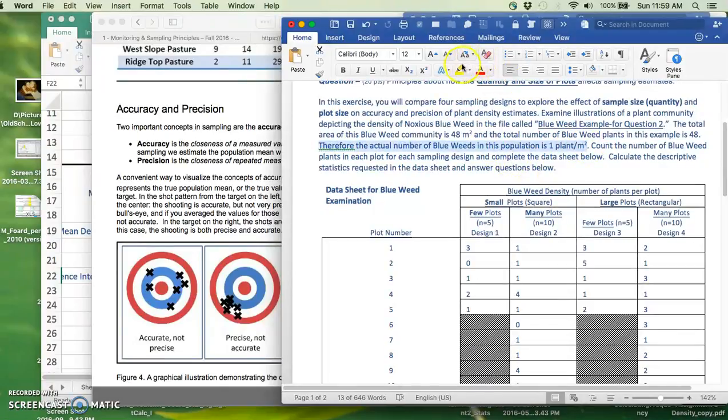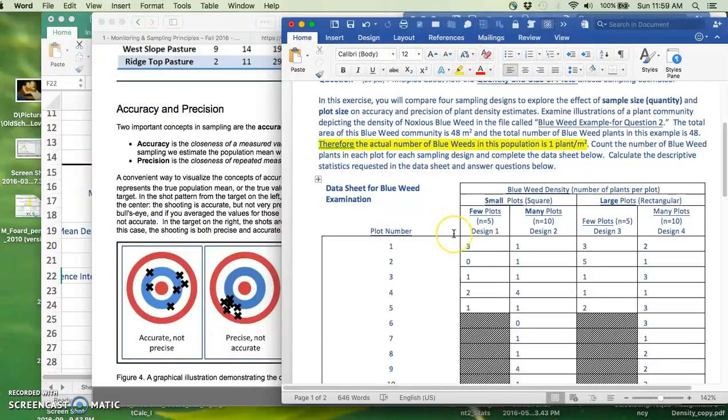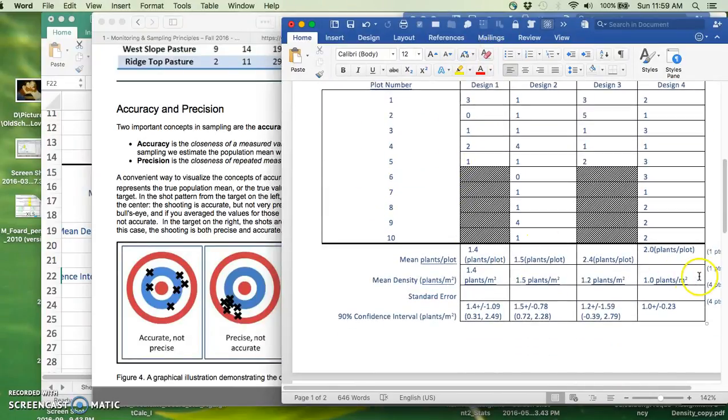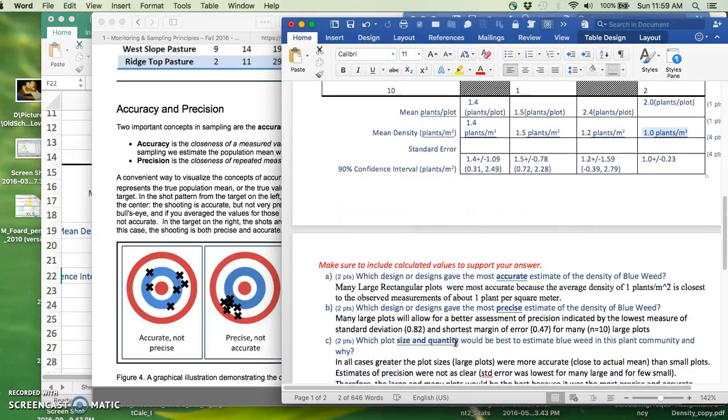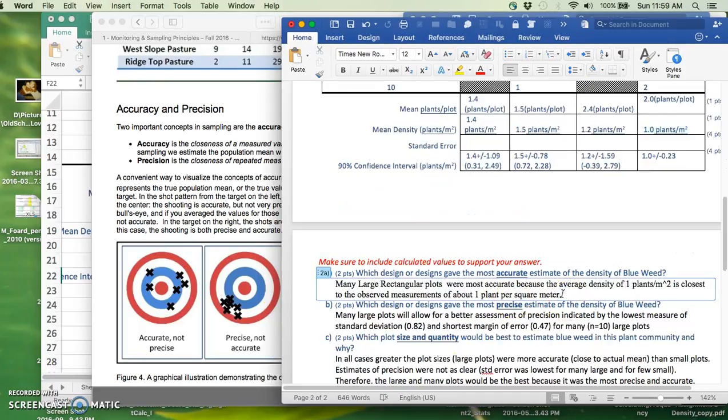The actual number of blue weeds in the population is 1 plant per meter squared. So we look at our results, and here the density for design 4 was 1 plant per meter squared. So a correct answer would be where you justify it by saying it was nearest to the known measurement of 1 plant per meter squared.